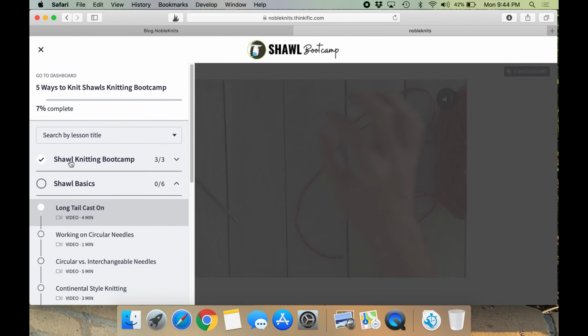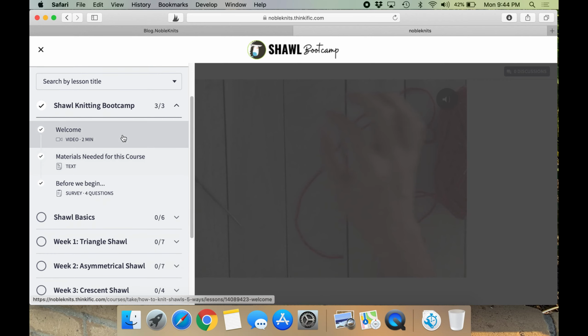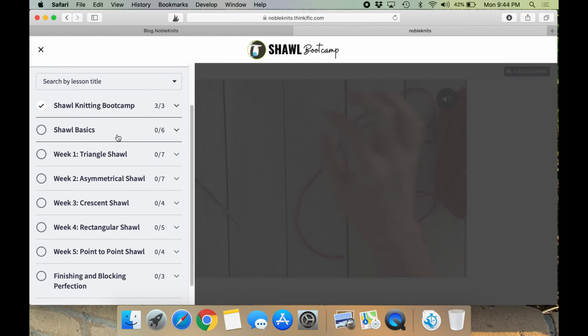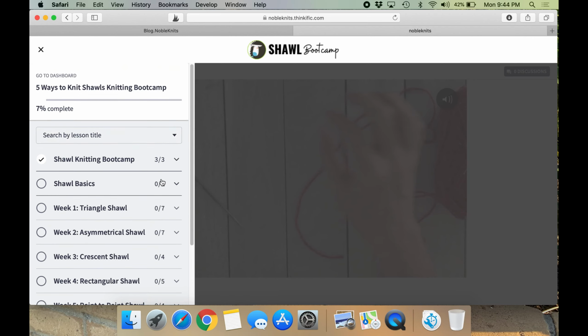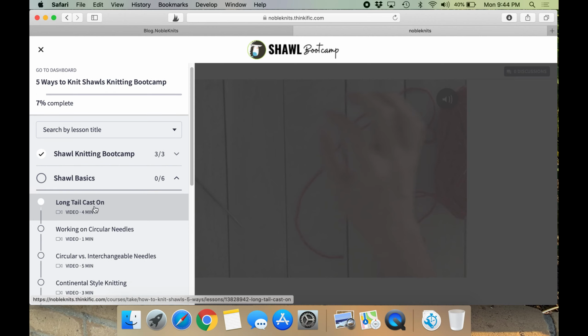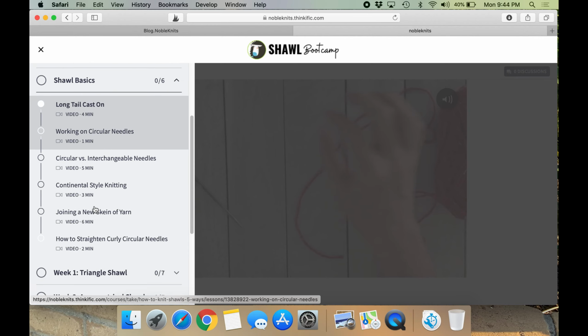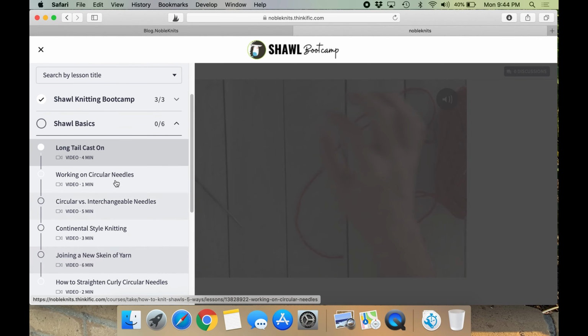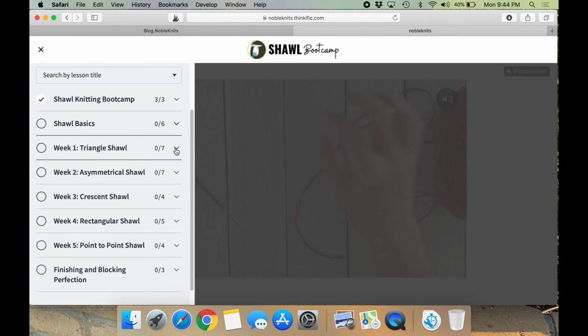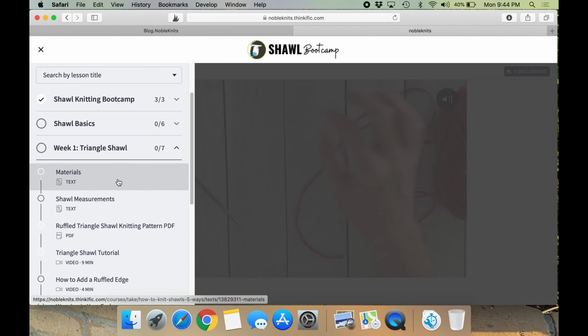So you can see here I've finished the intro of Shawl Boot Camp, the welcome, materials, and survey. And now I'm into Shawl Basics, which is the Longtail Cast on, and I can click around. I don't have to follow this. If I feel like I don't want to watch the basics right now, I can skip ahead and start right in on the shawl project.